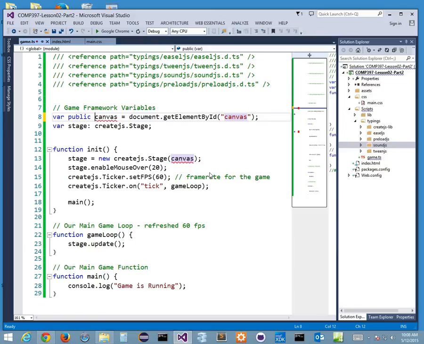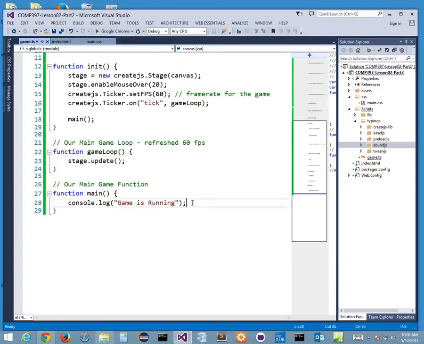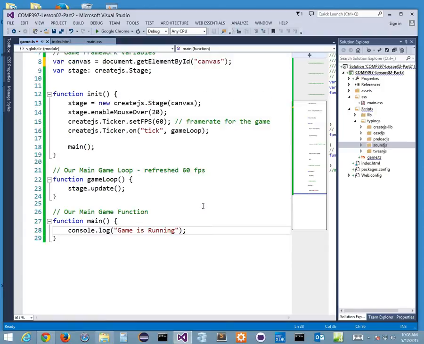I could do that, right? But it doesn't make any sense at this particular stage for it to be public. Public works inside of a class. This isn't inside of a class, and it's assumed that the default is public for all JavaScript variable types. Okay, cool.